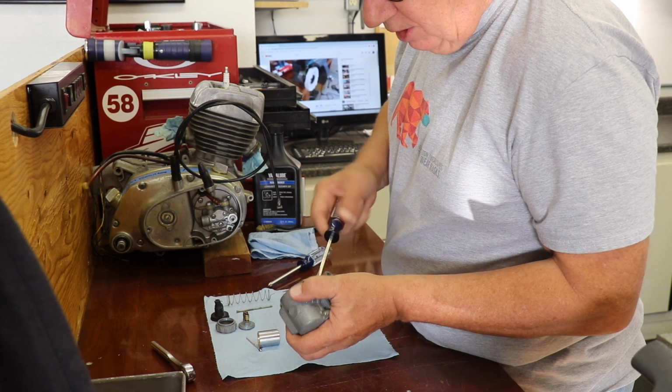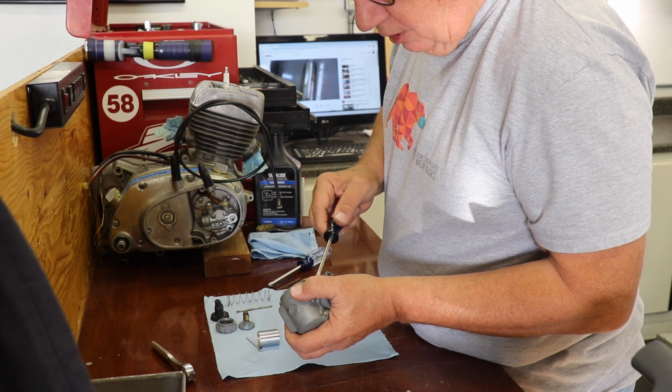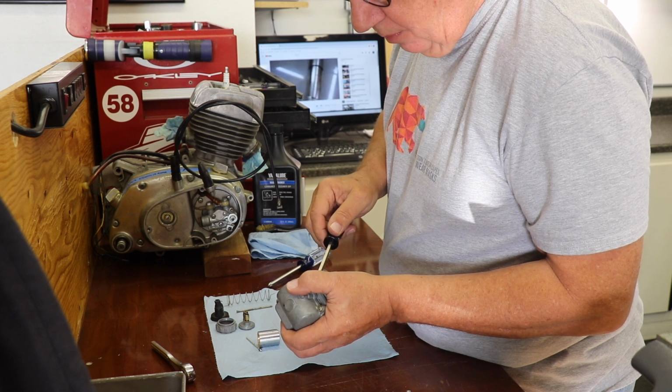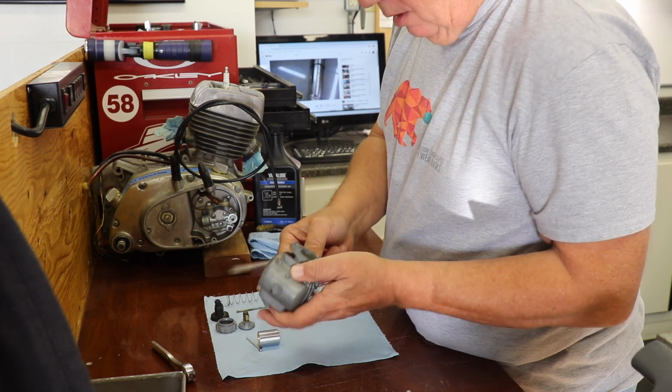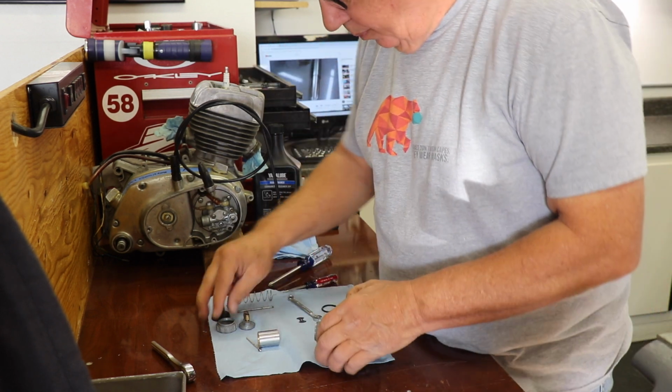And it goes in pretty easy now. And I don't think we'll need to crank it all the way in like it was. I think there was some compensation going on by somebody. But we're good. So that's done. All cool. Put this back together.